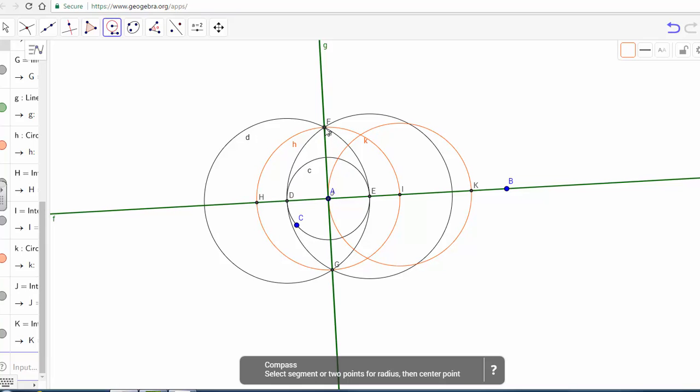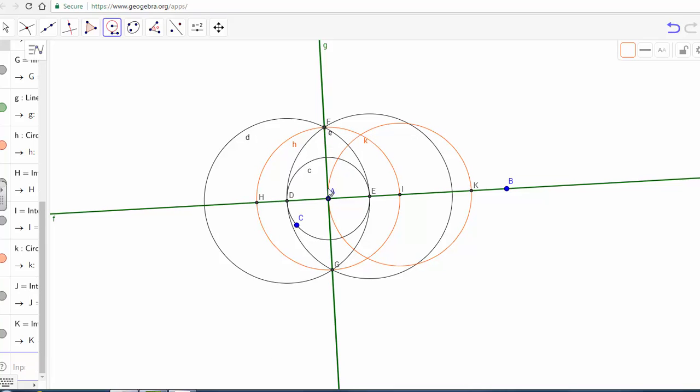So I'm going to measure that distance again from F to A. It gives me another orange circle, and I'm going to center it at K. So this time I've got a whole lot of orange circles that are all the same size, and they're all lined up, they're centered on the same line, and I see that's a big sweep. So I know at the very top of the circle, that distance from it to K is going to be congruent to FA, which is half the distance from A to K. So the only thing I have left to do is figure out where that point goes.